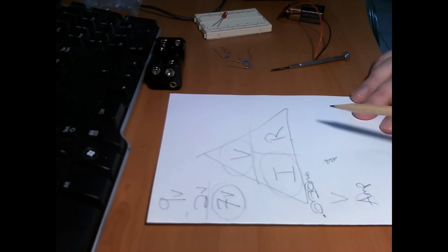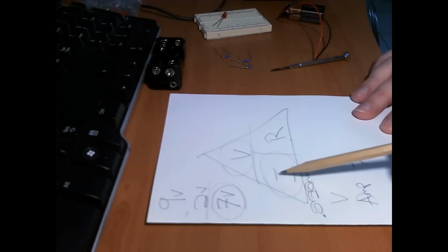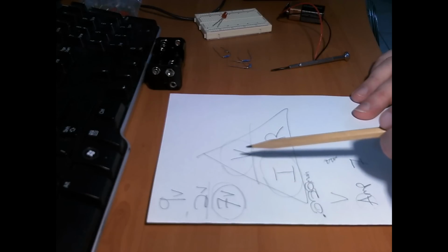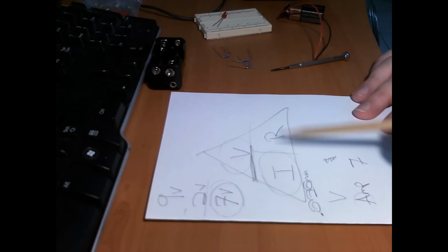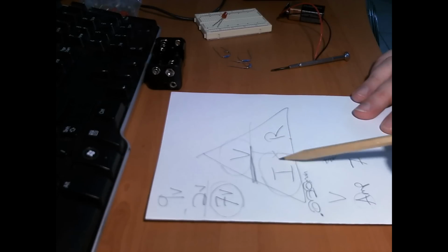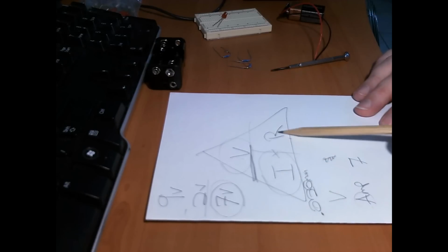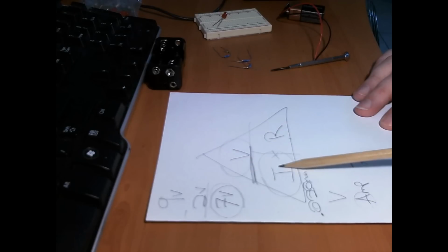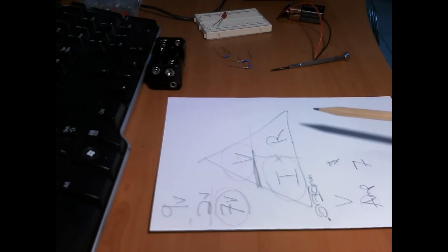Now 7 volts. Okay, so that's what we want. So we're going to plug in 7 volts, and now because of the trick with the triangle that I use, voltage is over current, so it's voltage divided by current, because that's on top. If we had current and resistance and we want voltage, then you do current times resistance, because they're beside each other. You think of it as like a times. If you know maths, IR is I times R. So I times R gives you voltage. Voltage divided by resistance gives you current. Voltage divided by current gives you resistance. So that's how I remember how Ohm's law works, and that works for me.